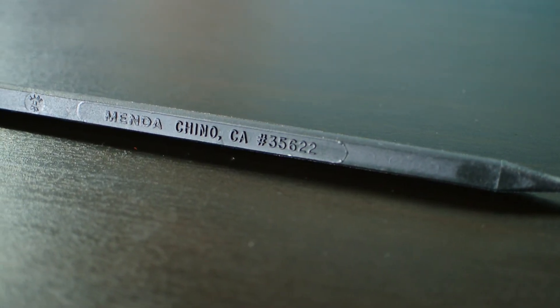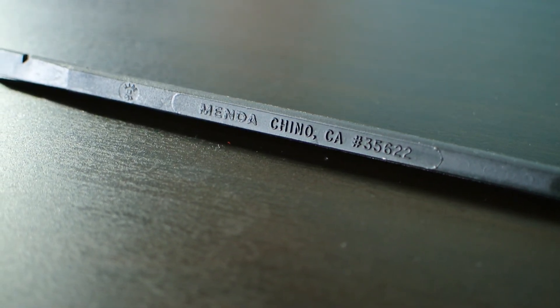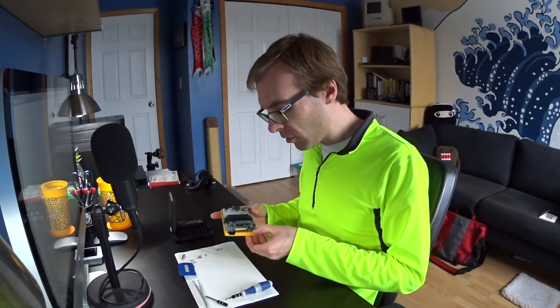These generally cost about a dollar - I get mine from Digi-Key in packs of 10. I've always got six or seven floating around my desk because you may break them, sometimes you need more than one, or you need to stick a spudger in there and leave it while you grab another to pry the other side open. Guitar picks can help with that too - they're cheaper and more readily available, and come in really handy for prying something open and keeping it open.